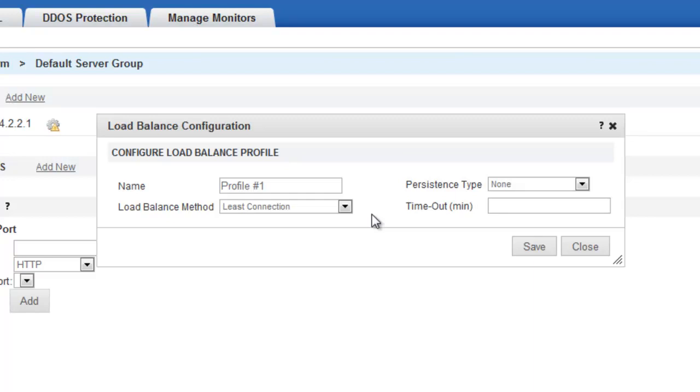That probably makes the most sense. And basically, the load balancer is monitoring all the traffic that's coming in and that it's sending to the web servers behind the scenes. So it knows which server has the most traffic. So this is probably a pretty good choice. We also can choose a persistency type. And persistency is important, for example, if you need to maintain session state. Let's say a user connects, we connect them to a certain web server, and they log into an application. Well, if that user gets disconnected, do we need to send them back to the same server to maintain that session state? If we do, then you may want to use this functionality. For now, we're not going to use it, so I'll go ahead and click Save.